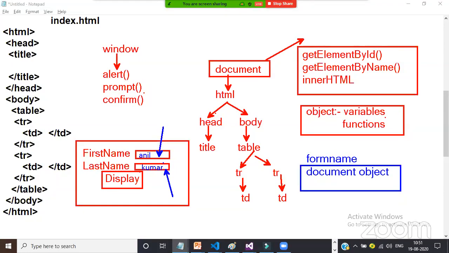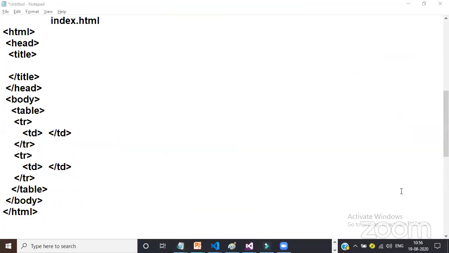DOM is nothing but Document Object Model. Whenever the HTML page is loaded in the browser, a document object is created and it will arrange the data in the form of a tree-structured format. Static DOM. All your HTML elements are converted into objects. So as a developer, your job is to perform operations on the HTML element values at runtime. This object consists of predefined functions: getElementById, getElementByName, innerHTML. By using these functions, you can perform operations on HTML element values at runtime. Did you understand, everyone? Yes or no?